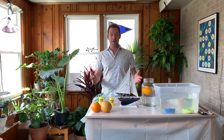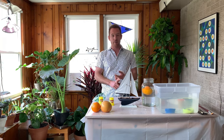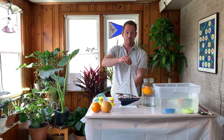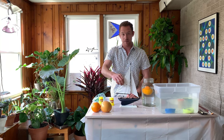Your model doesn't have to look professional. Let's see what we can find around the house to build our own model. Anything that floats is going to be important — we're talking water bottles, two-liter bottles, foam, styrofoam, balloons. And then remember, we need stuff for the mast and boom: pencils, dowels, anything like that. And then we need a sail to catch the wind — so be creative with that.